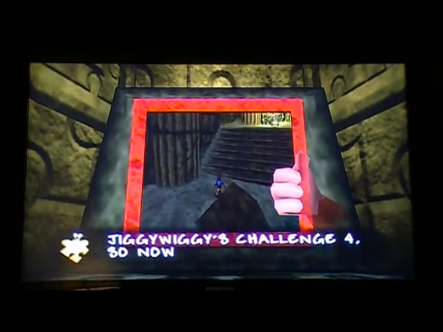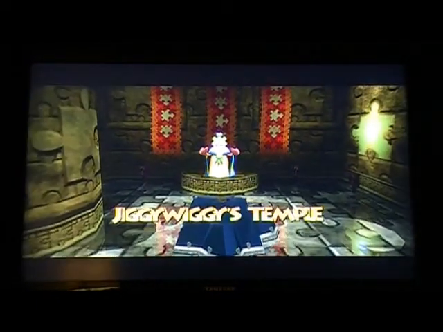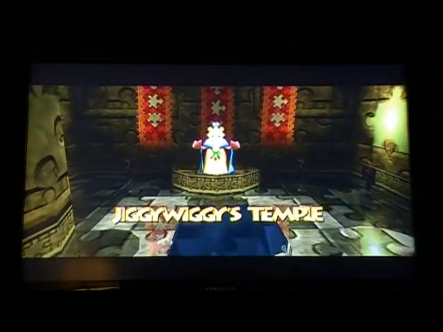You have completed Jiggy Wiggy's challenge 4. Now the Great One will show you the way. The Crystal Jiggy will show us the way.